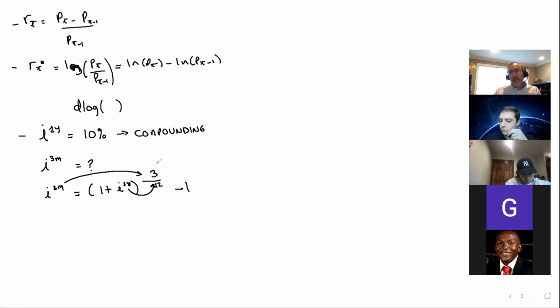That is the same, if you simplify, as 1 over 4. That's what we have in Excel. So if you want to find, for example, the interest rate for 1 month, this should be 1.1, this part here, to the power 1 over 12 minus 1.